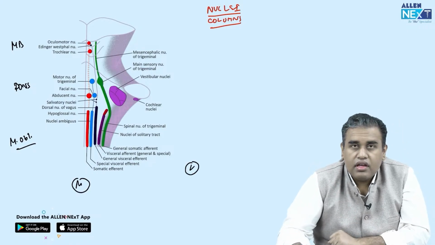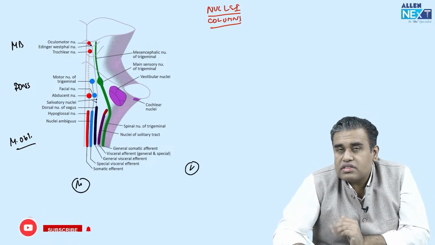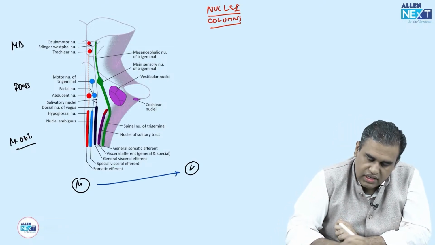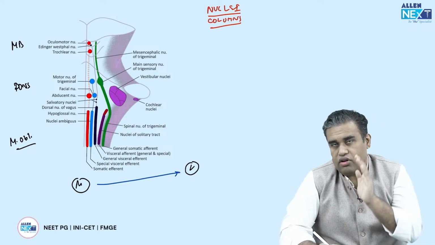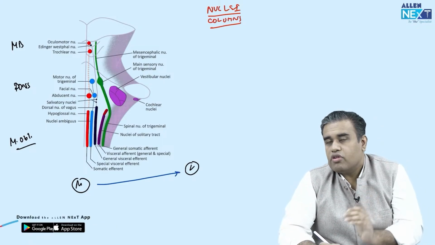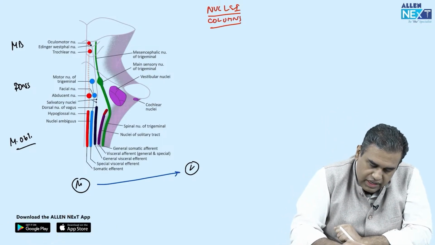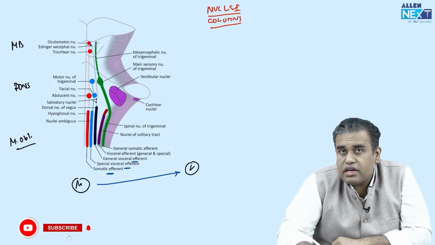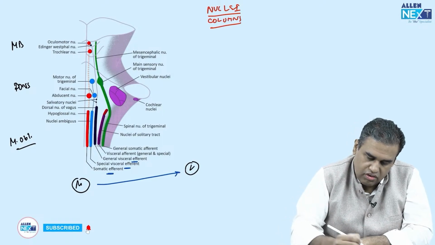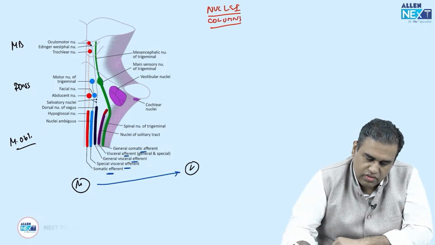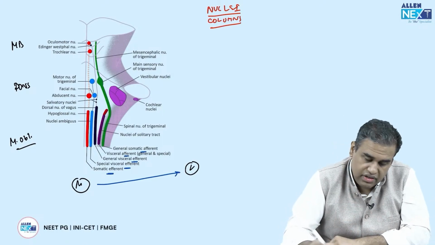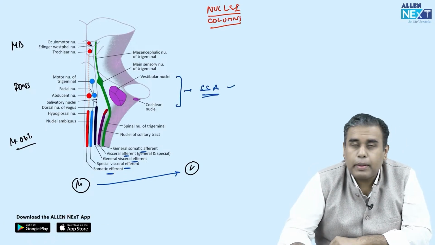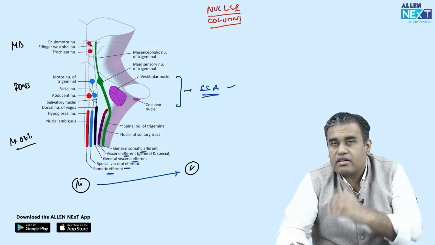Recently, a question came asking about the sequence of the structures lying from medial to lateral or vice versa. So remember this sequence over here. Medial to lateral, as I already told you, M for motor nerve, M for medial. Therefore, medial will mainly have the efferent columns: somatic efferent, special visceral efferent, general visceral efferent. As you go more laterally, there are more afferents over here: visceral afferent, general somatic afferent, and finally the vestibulocochlear nerve for the special somatic afferent over here. So sequence-wise, medial to lateral.